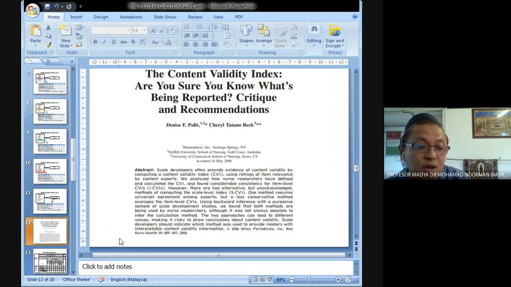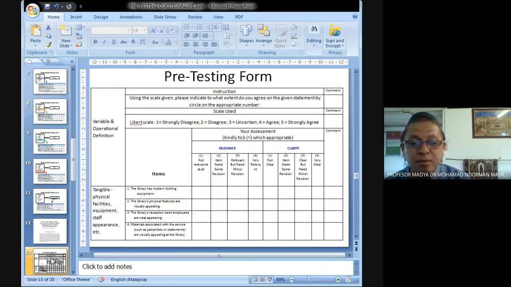So you have to prepare this form. This is what I prepared this morning, and it took me a long time. That's why I could not be on time at 10 a.m., because I was preparing this on a PowerPoint slide. So it took me quite some time.